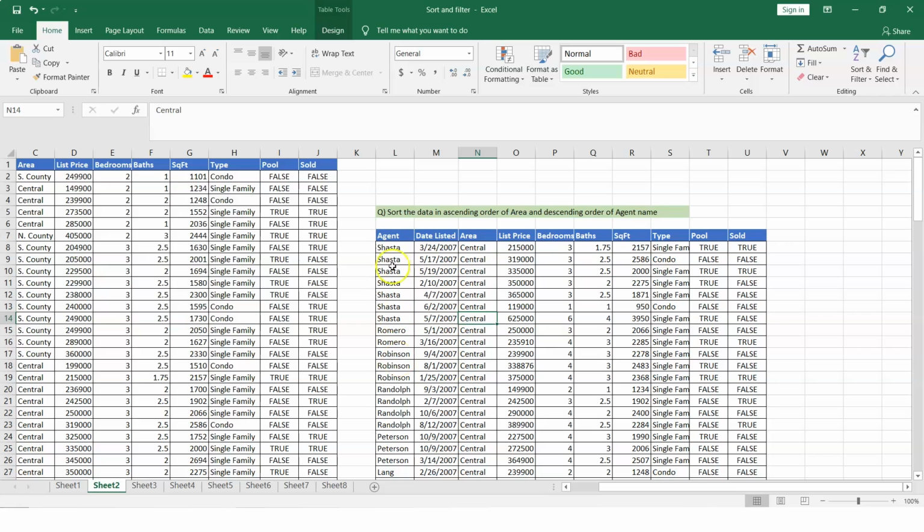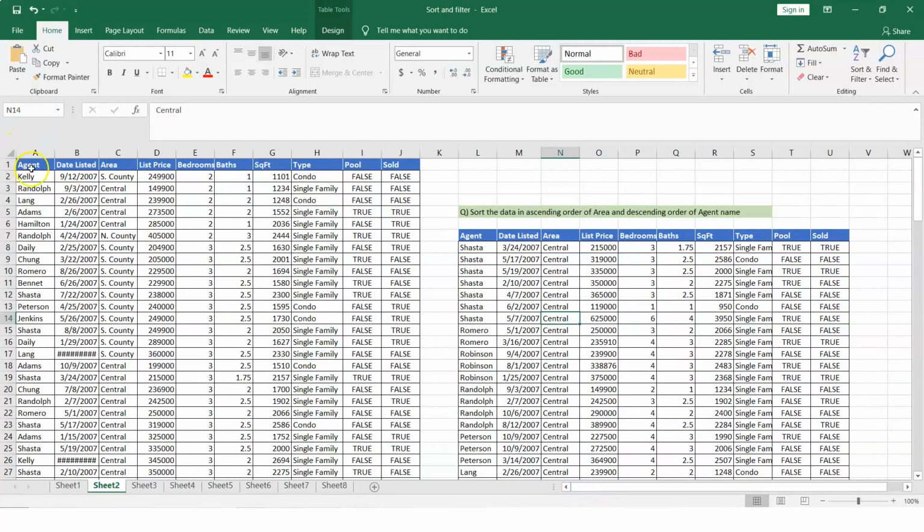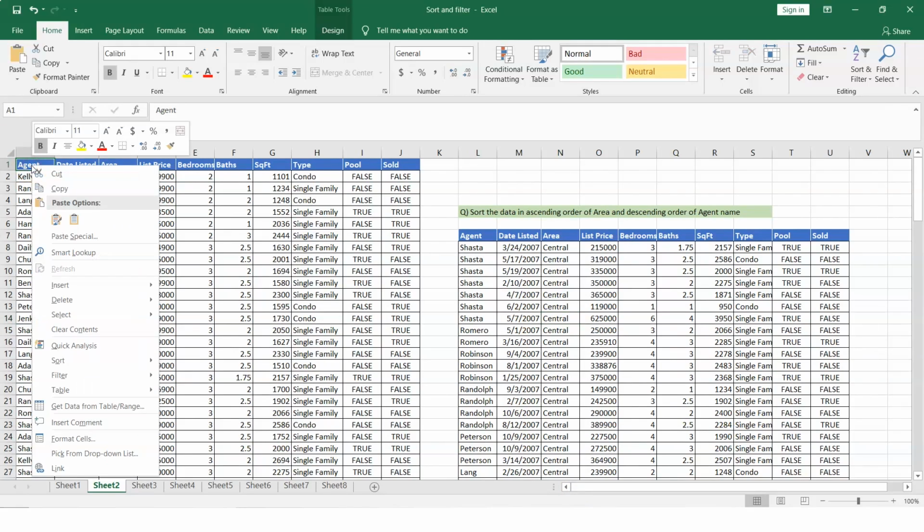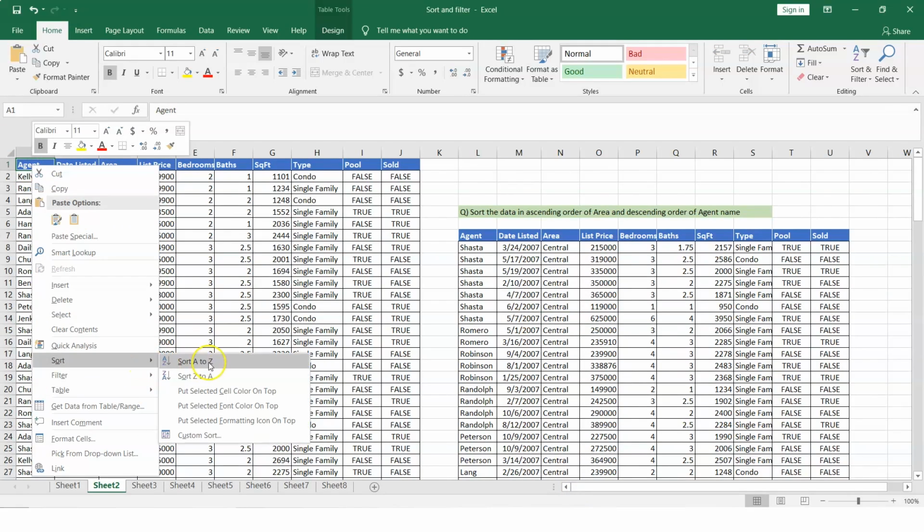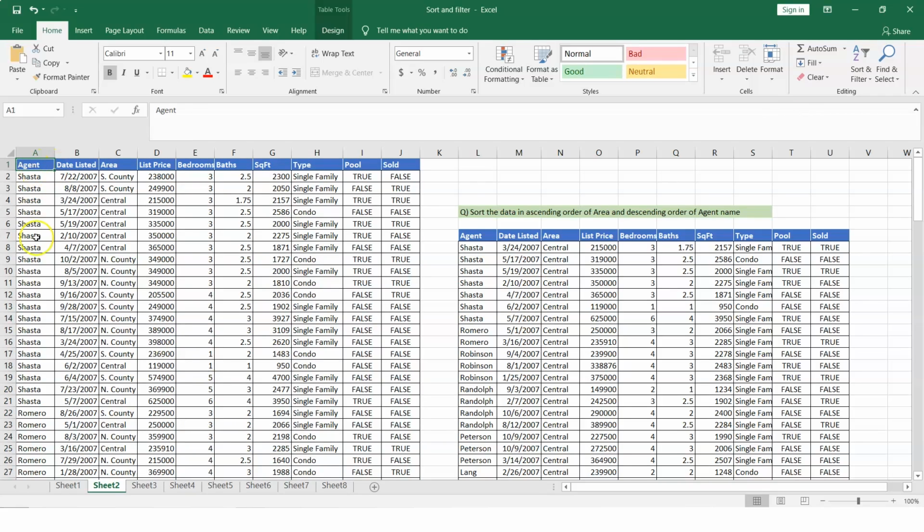We can start with any particular column, that does not matter. For example, in this Excel sheet, I have my agent name, I select this, which we want in descending order. We could either do a sort and then go for descending sort Z to A. We could also use the filter option on the top right, or I could just say sort Z to A, and then it has arranged the data based on the agent column being in descending order.